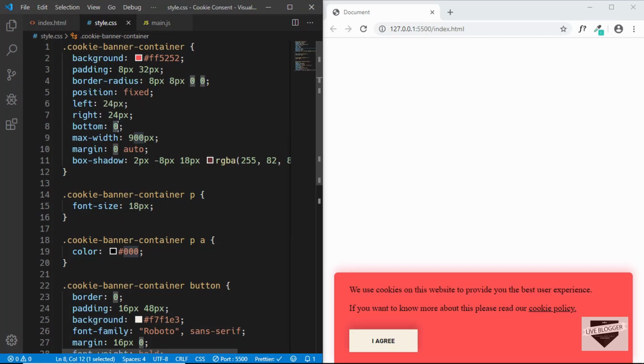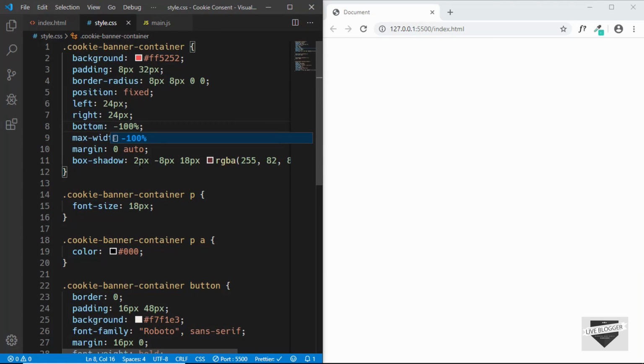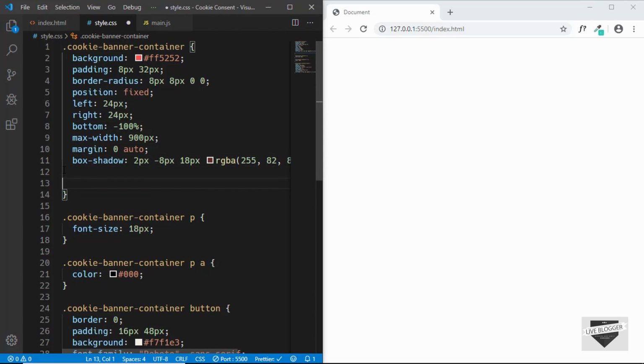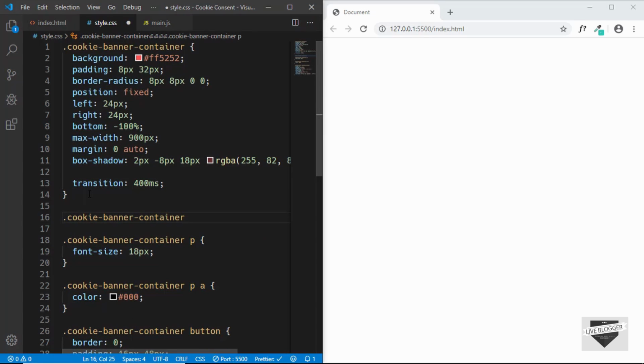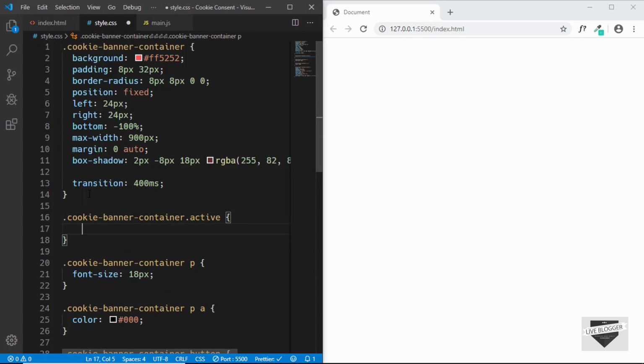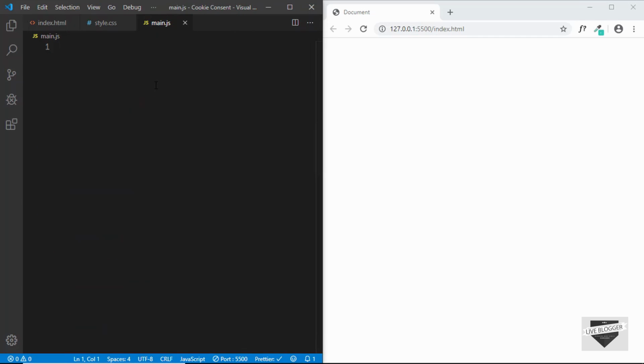So what we'll do is we'll set the bottom to minus 100% over here initially, and we'll also give it a transition of 400 milliseconds, and then we'll type cookie banner container.active without any spaces, and here we will set the bottom to 0. Now when we add the class active to cookie banner container, it will appear from the bottom. So now let's go to our JavaScript and code the functionality.